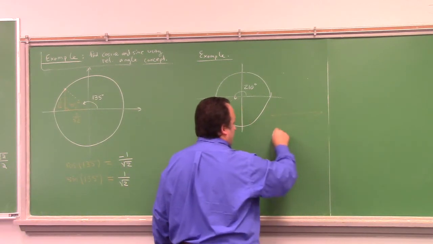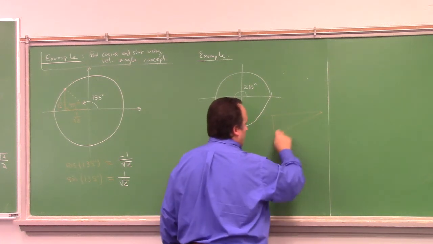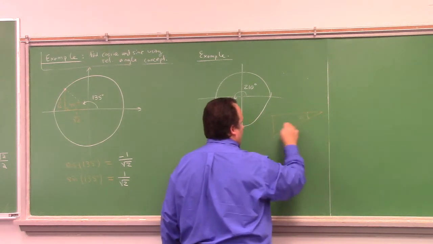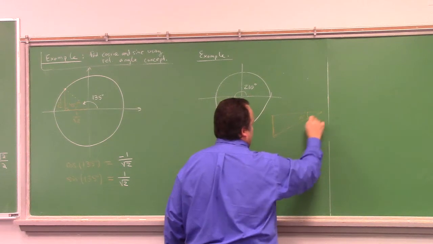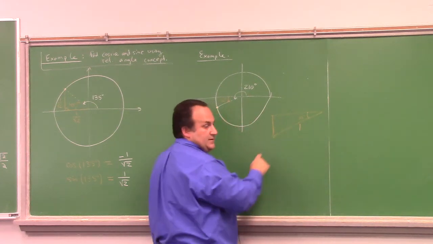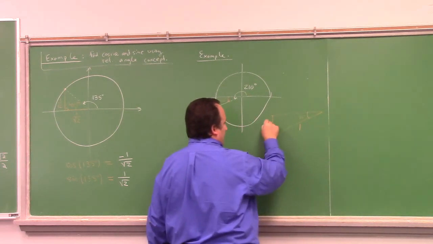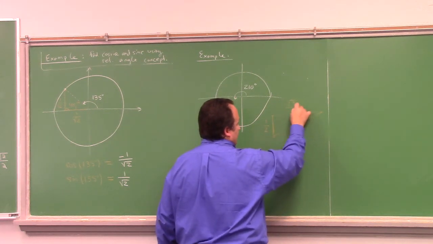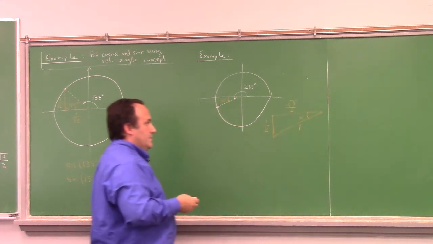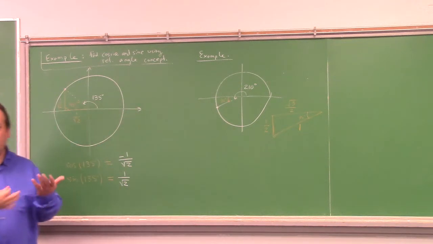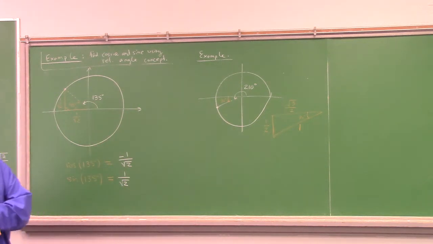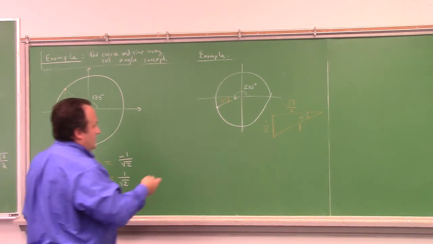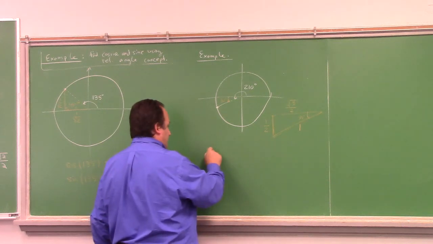If I look at a 30-degree triangle, then I know that if the hypotenuse is length 1, the opposite side has length 1/2, and this one has length root 3 over 2, with the thing I derived at the start of class today, actually. So I can think in terms of the cosine and the sine of 30 degrees and go from there.